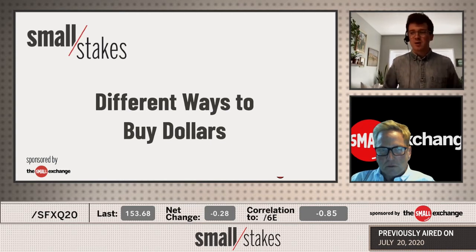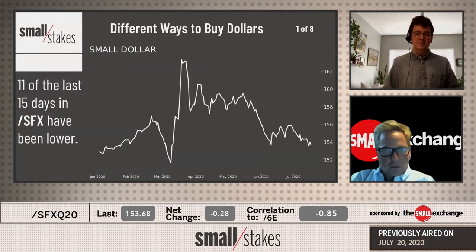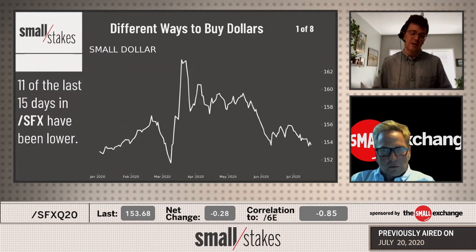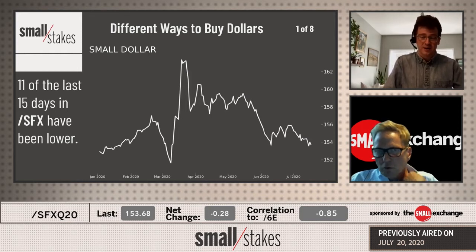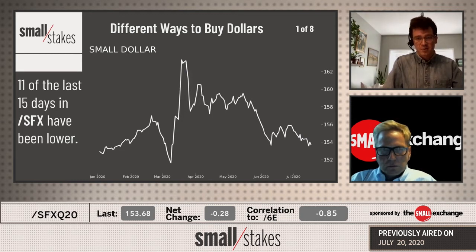And so I want to show there's pretty much one easy way to buy the US dollar, and this is a dollar product that Pete has recently been very correct on trading. It's down 11 of the last 15 days. Pete's had a nice short dollar bias for the last few months that's been performing pretty well, but now it's getting close to the lows for the last 6 or 7 months of trading for anyone who did want to be on the long side of dollars.